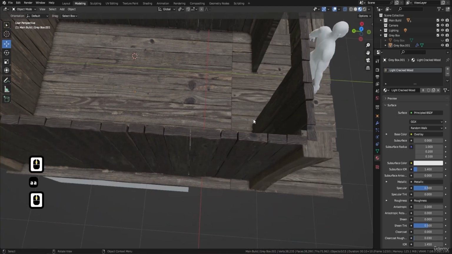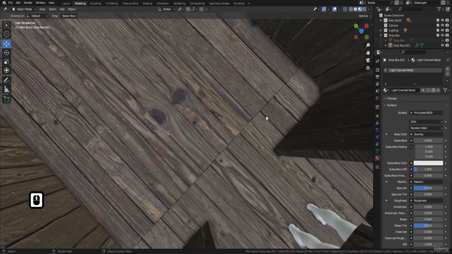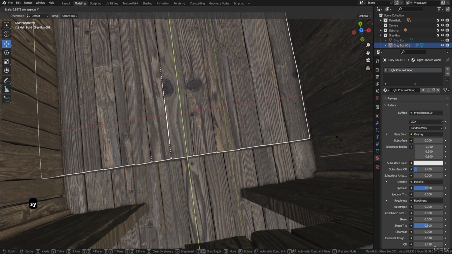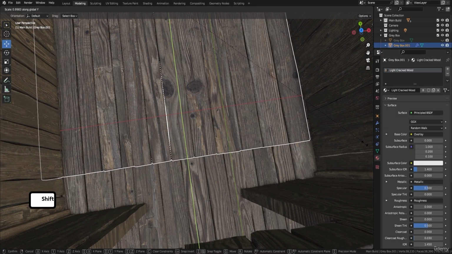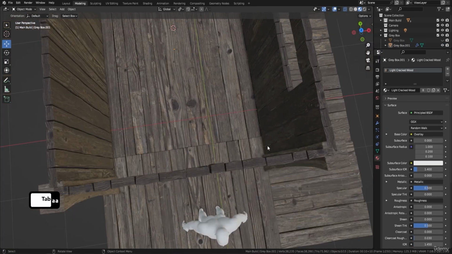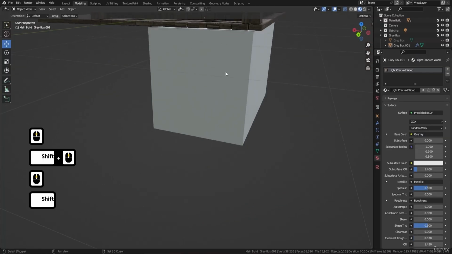The one thing I just want to check, yeah, these are nice and tight. Are they too tight up against each other? Should there be a little bit more of a gap? Let's have a look. If I press S and Y, I want to have a look if I pull these back just a tad. Is that going to look any better? Yeah, I think that looks better like so. Perfect. Everything's looking really nice.